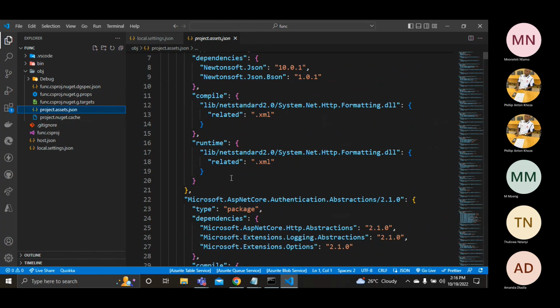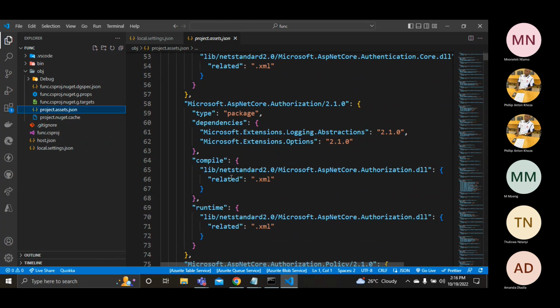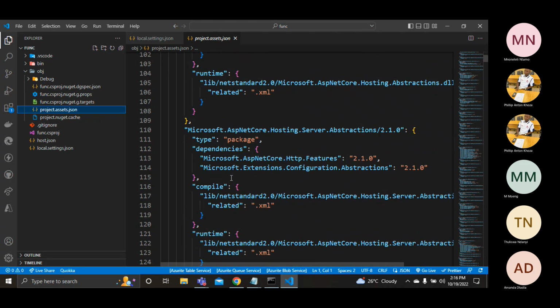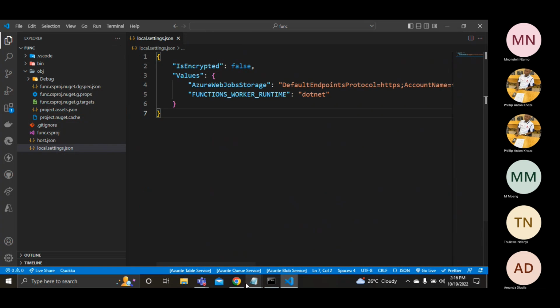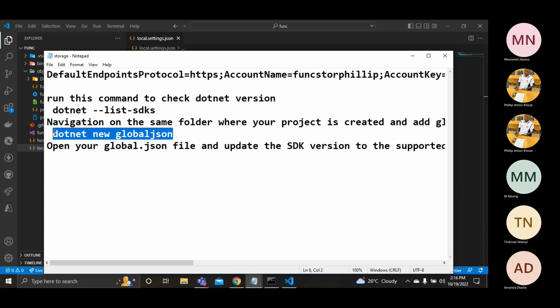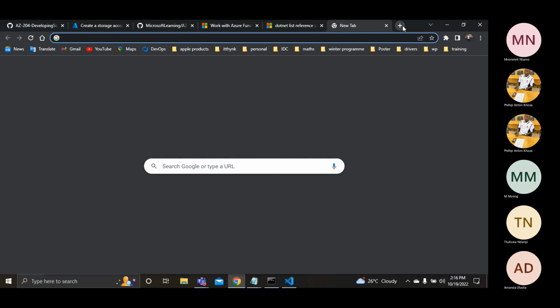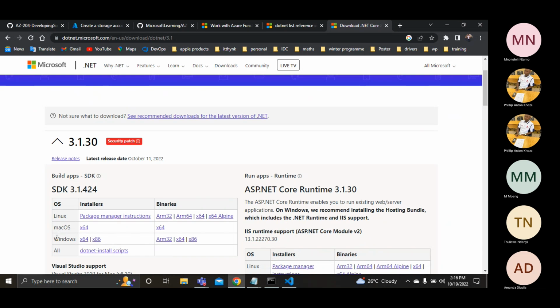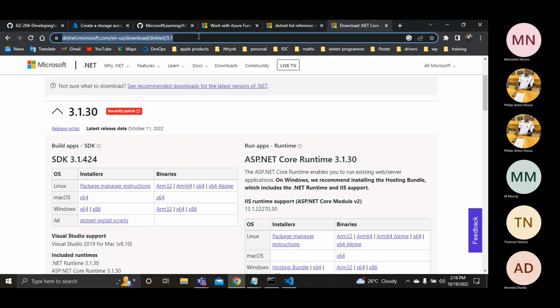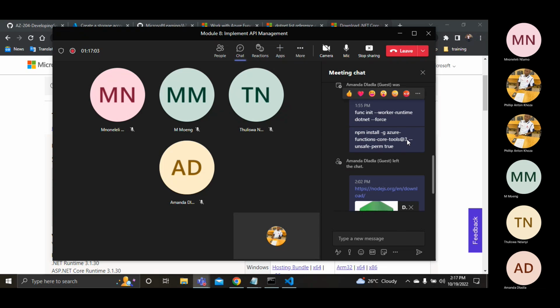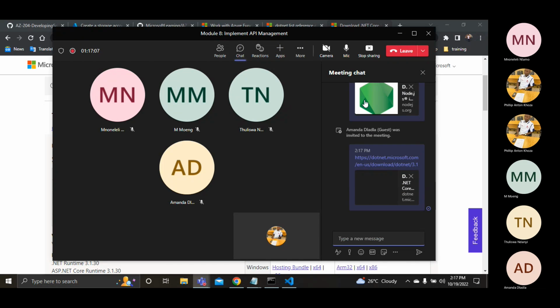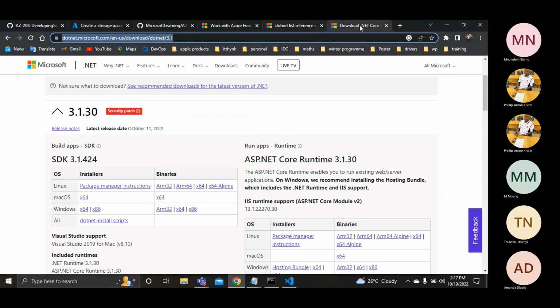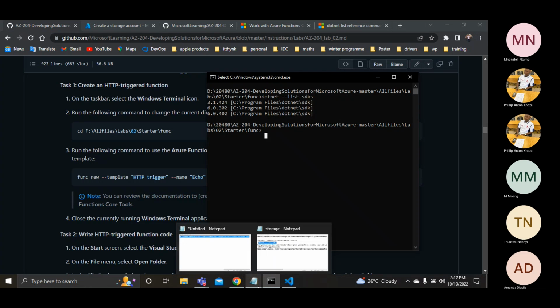So whenever we try to use templates, it would ideally use more like the latest version. So the latest version would be 6. So how do we get to solve that? We'll get to solve that by running this command. So also, if you don't have .NET, what you would ideally do, you would just search for .NET 3.1, I think. Yeah, and then this is the .NET that you would ideally need, and then make sure that you download for Windows. So I will also share this with you on the chat. So if you don't have any .NET in your PC, make sure that you download .NET 3.1 so that you don't experience this error.